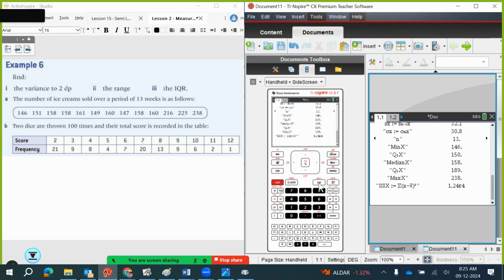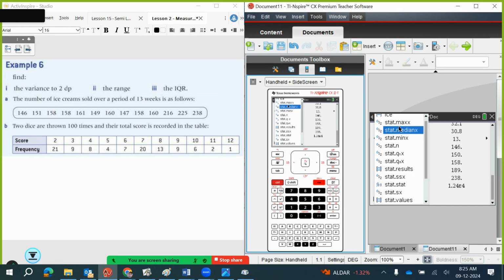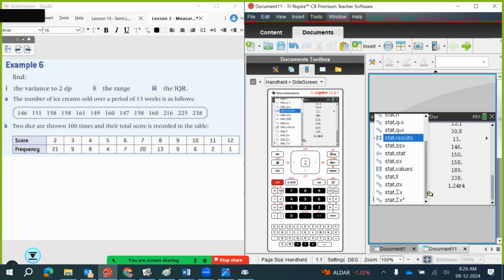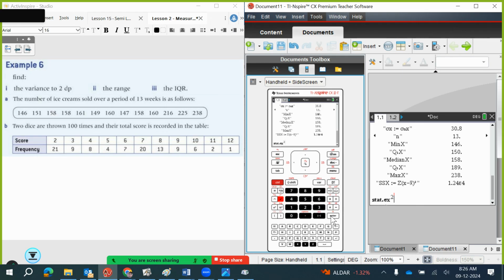Now if we want to get the exact value, watch here. If we click the variable button now, notice, look at all this stat dot. So all of the data that we just calculated are individually accessible here in this list. So the maximum is the max, the median is the median, minimum, n is the number of items, Q1 is the lower quartile, the upper quartile. We want to find the standard deviation, which is that one, sigma, that's lowercase sigma, sigma x. So select this, that's the standard deviation, and then square it. And press Enter.